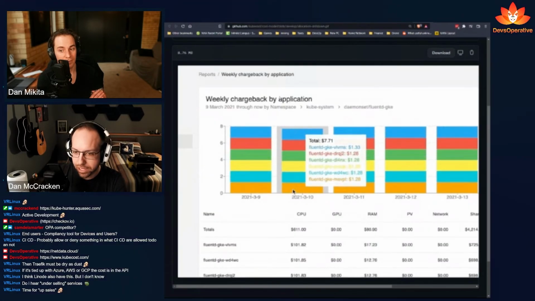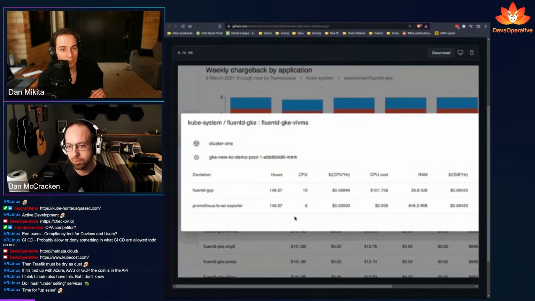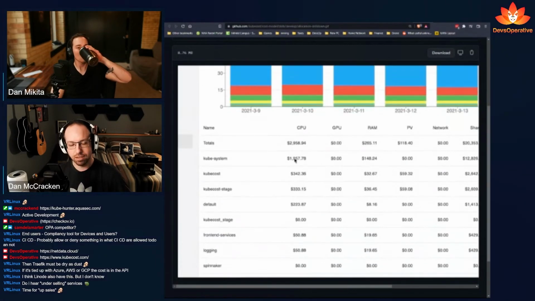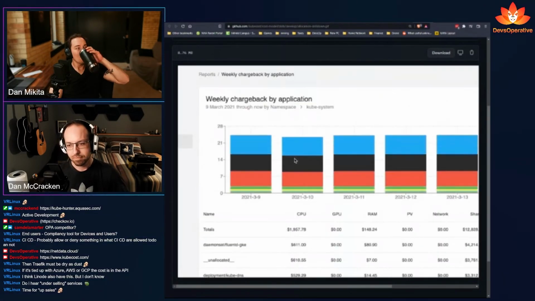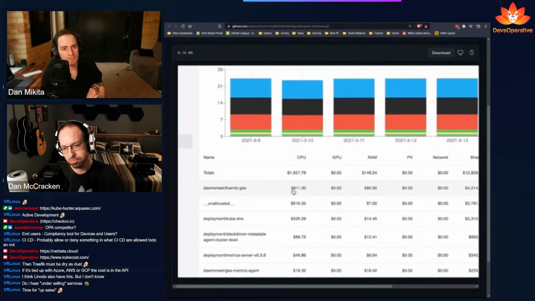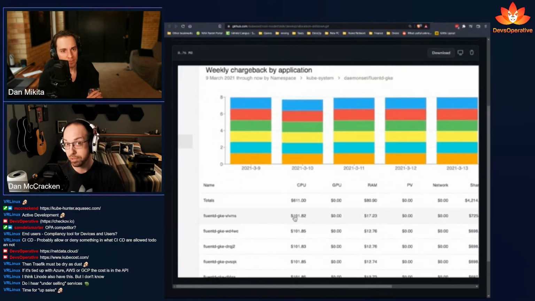But I see they're talking about chargeback here. Chargeback would be kind of a situation where, let's say you're a big company and you have multiple departments all deploying their applications to public cloud. You have that broken up by namespace or something, hopefully.